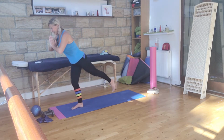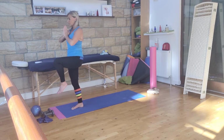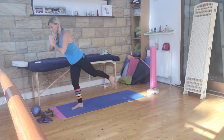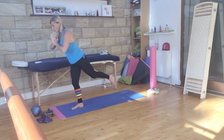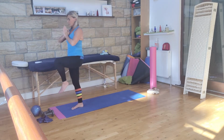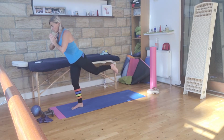And then back. Keep the core tight. One, two, three, four. Back up. Hold. Just notice if you've got as much strength on this side. One, two, three, four. Or it feels easier. Hold. And back. One, two, three, four. Back up. Last one. Take it out. One, two, three, four. Well done.